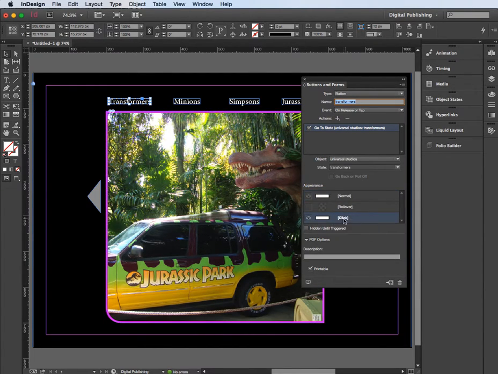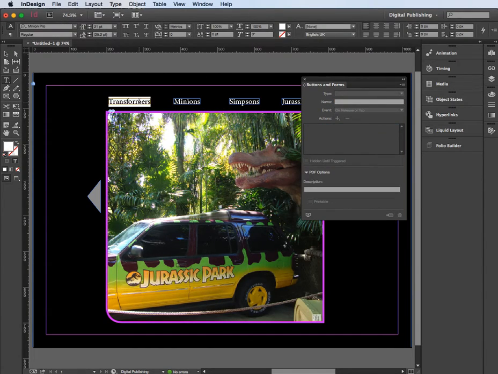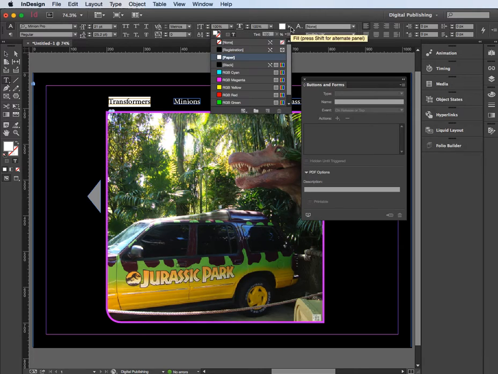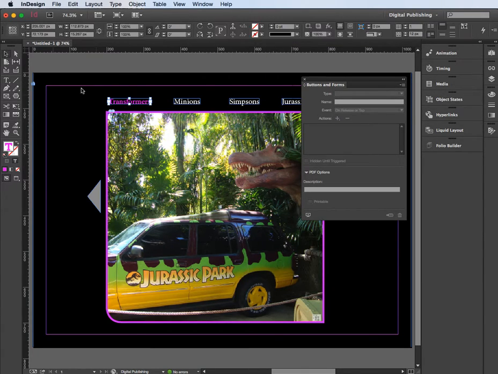So I'm just going to set a click event by clicking on it, and then I'm going to come in here with my type tool, and what I'm going to do is select the text, hopefully that's inside of there. So let's just select the text, and I'm just going to change the colour to be pink, so it's going to go with that sort of RGB magenta colour.